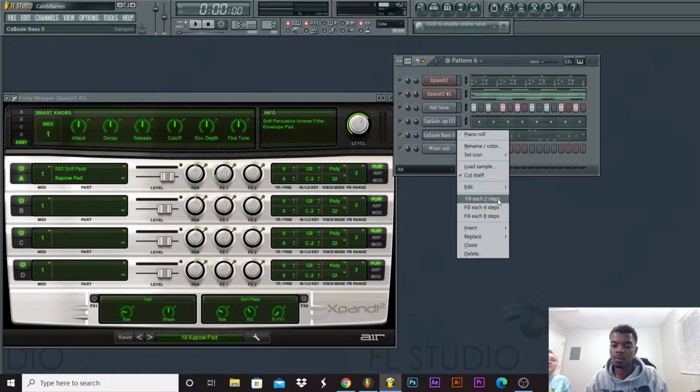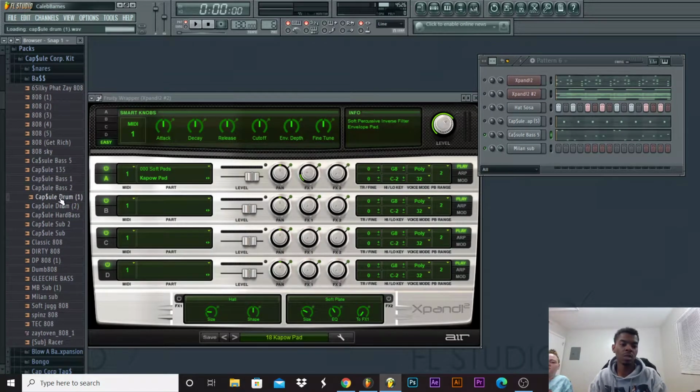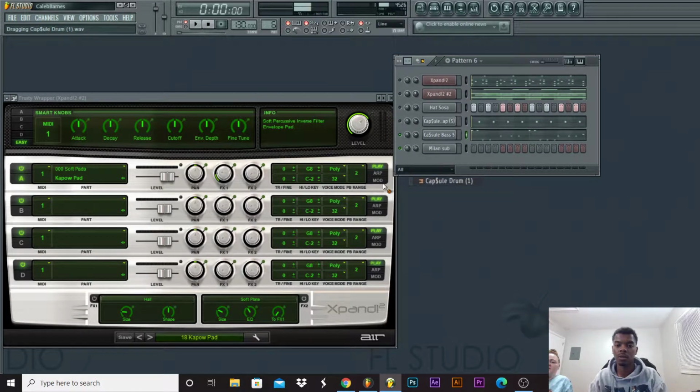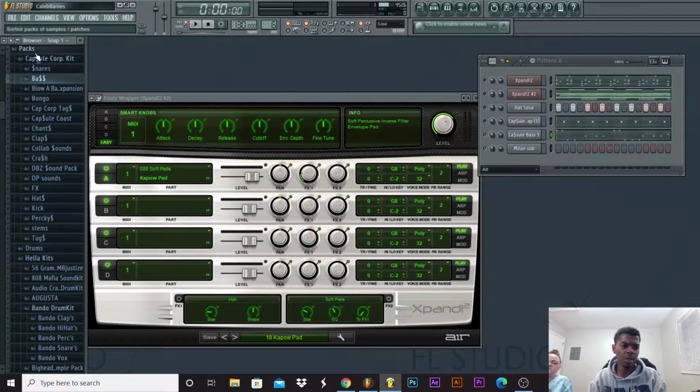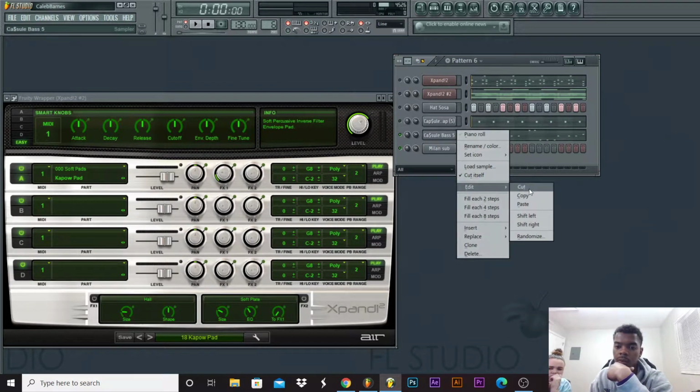Okay, so that's how I was wondering how you could add more sounds too. How to add more sounds? You just drag it and drop it underneath. Yeah, so like I just wanted this one, so I clicked it and I just added it. Okay, perfect. You can actually do that with your VSTs too, if I'm not mistaken. But I just always replace our insert or whatever it is.